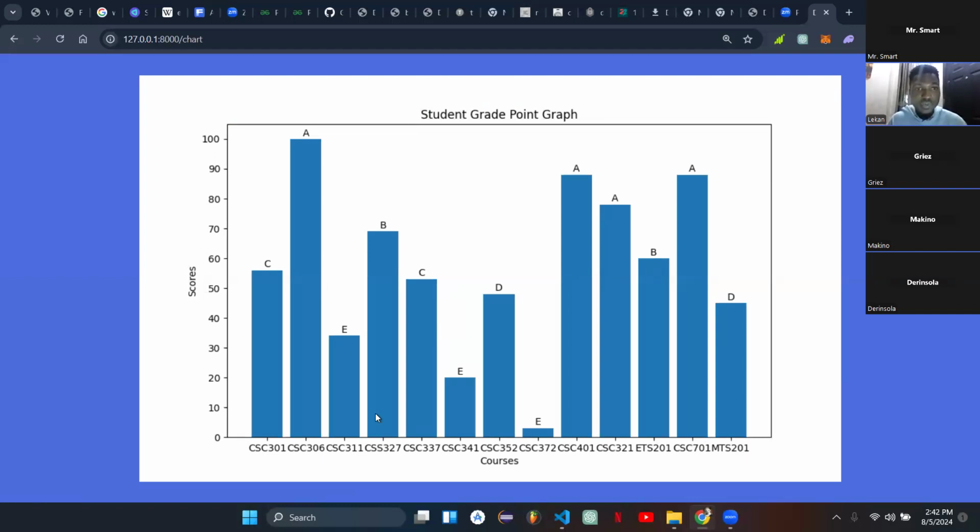So we have 6301 showing the score 50 to 60.